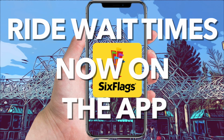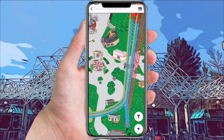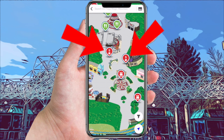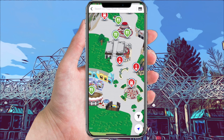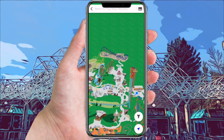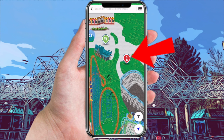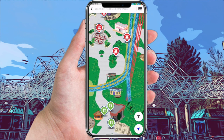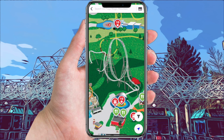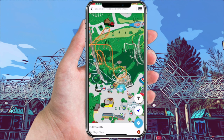So I was at the park and I zoomed into a couple of rides and now you can see the wait time. See that right here? You can click on some of these and it'll show you what the ride is, and now you realize there's 5 minutes. For example, Batman right there was 10 minutes. Now this is so awesome, guys, because if you're in one end of the park, 5 minutes for Twisted Colossus. How awesome is that? So if you're on Viper and you want to see what the ride wait time is on another ride, you can just go through the app and check it out yourself. Full Throttle was 10 minutes right then, guys. I'm telling you, this is awesome.